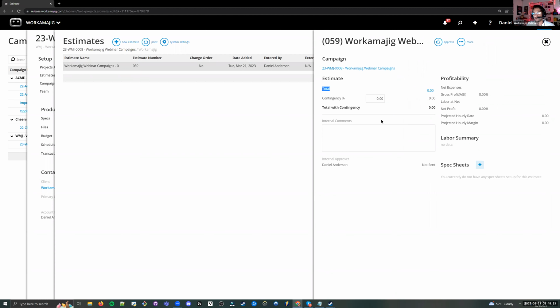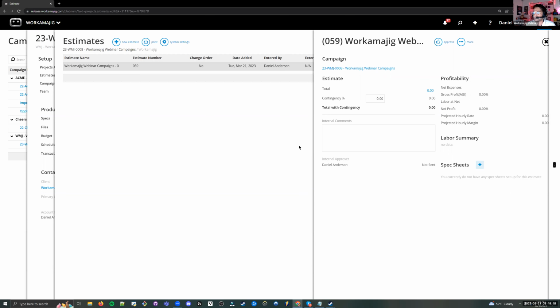It's going to show us just a total, right? Because our campaign says, hey, this is by project only. So I'm looking to the project budgets for the budget for the campaign. And just like in a project, you would click these numbers here to open up the panel that shows this. And this is going to show each project individually, along with the estimate and the total budget for that project. It's just going to keep adding those up. So 5,000 here, 10,000 here, so on and so forth. It will make a campaign budget for you.